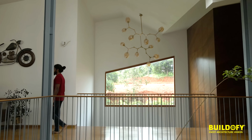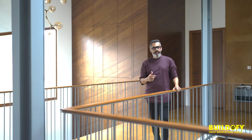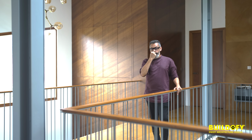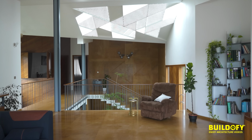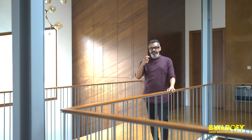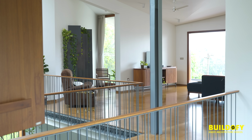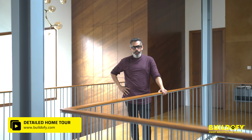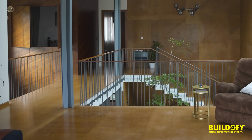This is a bridge connecting the staircase and the family portion, and we have deliberately tried to make this look much lighter so that the courtyard towards my left-hand side is even more prominently seen. Another thing we are experimenting with here is the structure: we are making this a composite masonry, in which most of the columns have been concealed within the wall, and in areas where we wanted sleekness and couldn't avoid the columns, we are introducing steel columns, which makes it look much lighter, and even the beam can be avoided, which is seen at the junction of the roof. Predominantly, we have used Jaisalmer throughout the entire floor to have a seamless feel and also enhance the expanse that you see across the entire surface here.